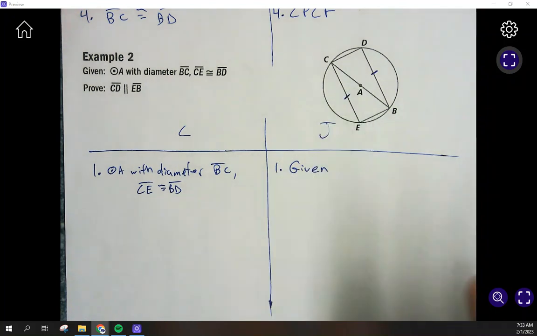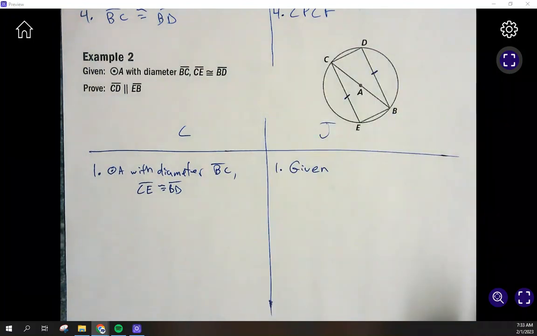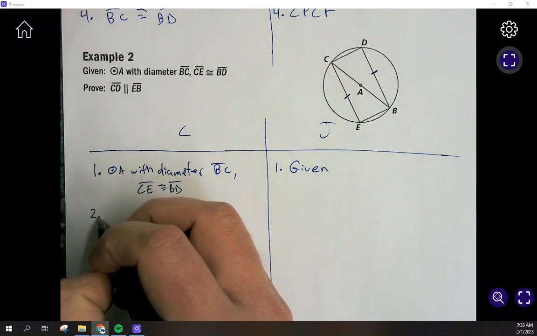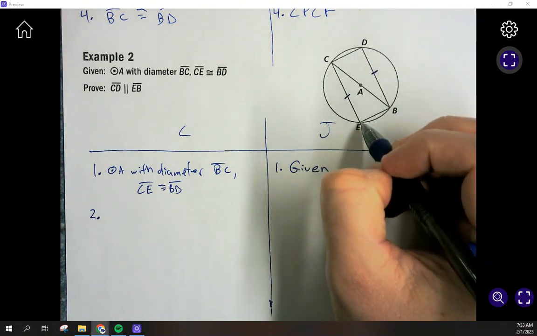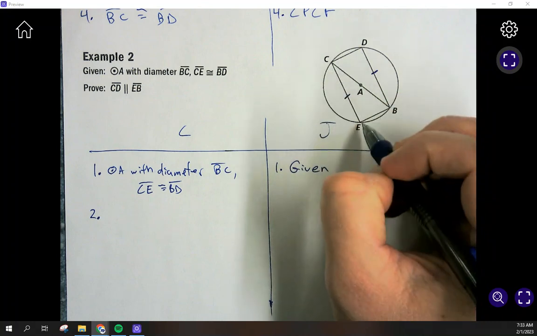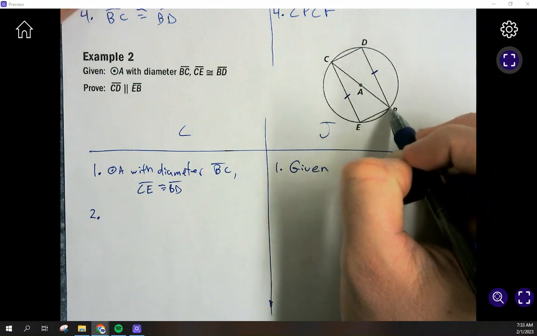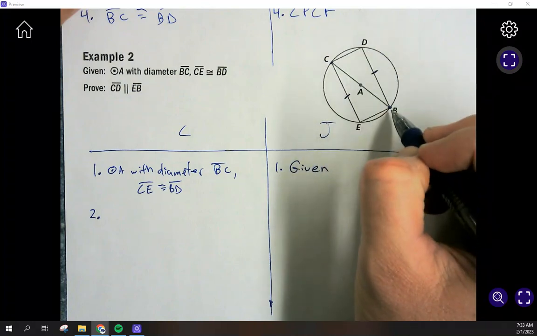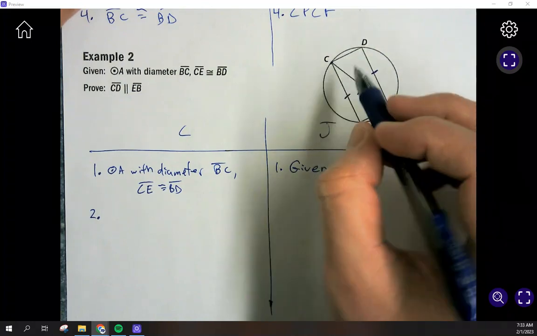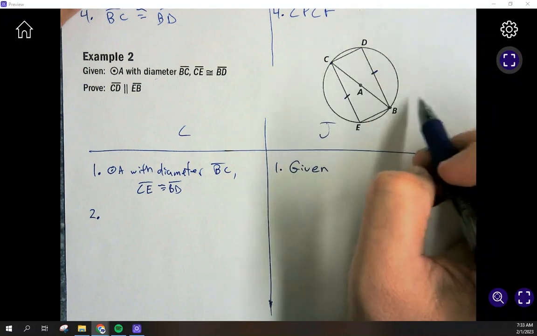But first, we've got to prove that these two triangles are congruent. And so we have to focus on these angles. Until we know these are 90, which we have not been told yet or proven yet, we can't use the HL theorem. Now, if you look at these angles, they are inscribed angles. This angle E right here and angle D right here. Right? They hit the side of the circle and then they go out. So remember, we've studied that inscribed angles are half the size of the arc that they intercept. So angle E is going to hit at B and C, and D is as well. Hits at C, hits at B. CB is the diameter. BC is the diameter. They told us that, which means you've got half the circle on one side, half the circle on the other.